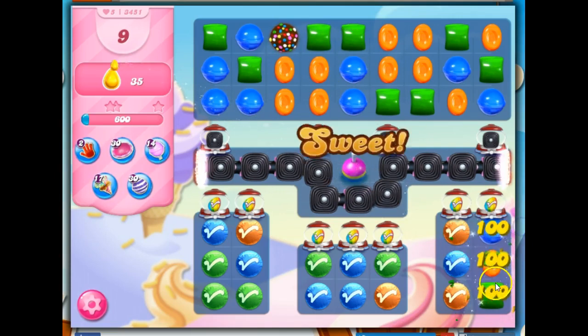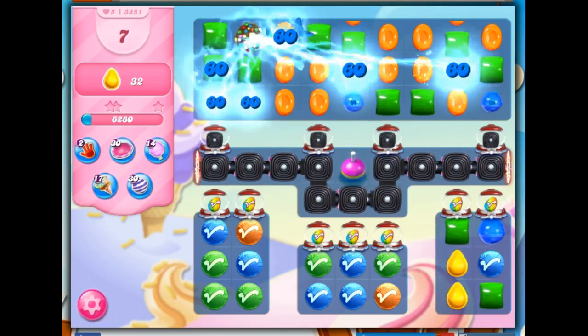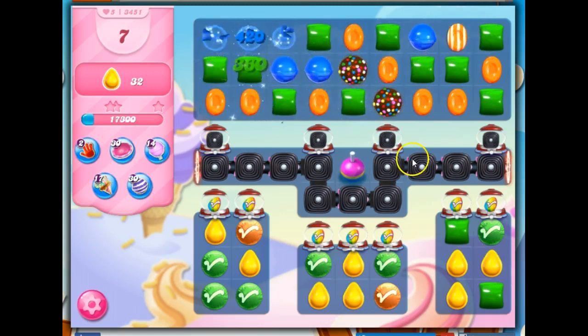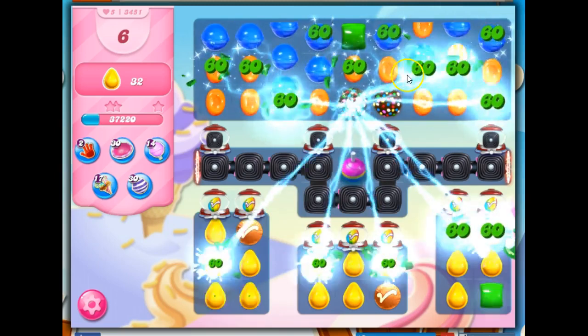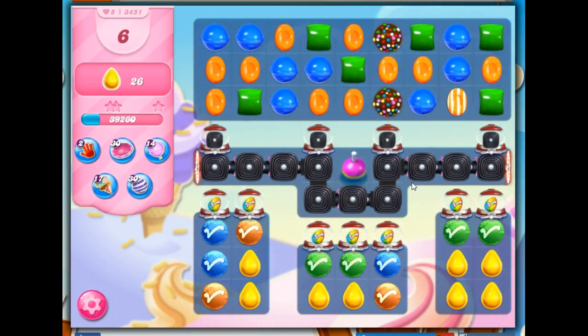So first I'm going to do this, and then I'm going to do this, and then I'm going to take out all blue from the board, and that gave me more color bombs. And then I take out all green from the board. This is what I need to have happen. And then I take out all orange from the board.